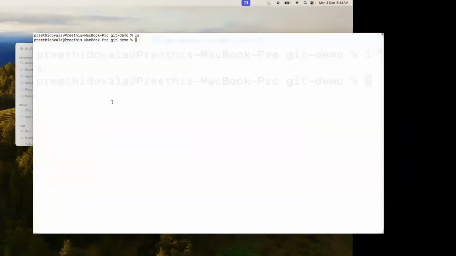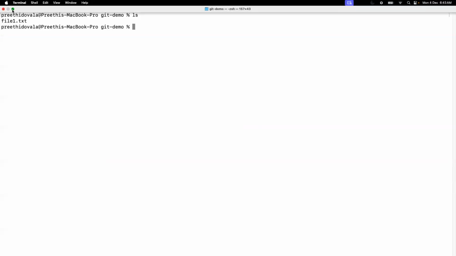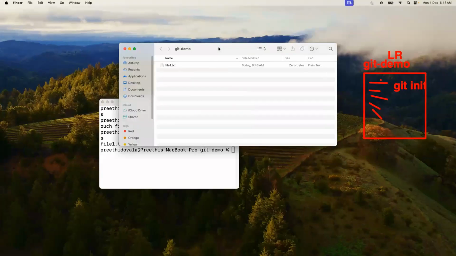Or else we can create from the CLI using touch. Let's say I want to create file1.txt, a text file. ls, the text file is created. Just some dummy files I'm creating. If you want, you can also create HTML files or C# files or whatever you want. Here, our intention is not to learn those scripting languages. We are concentrating on managing those files. So you can create any file of your choice.